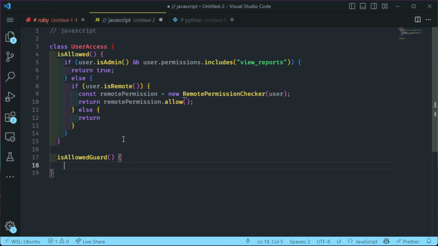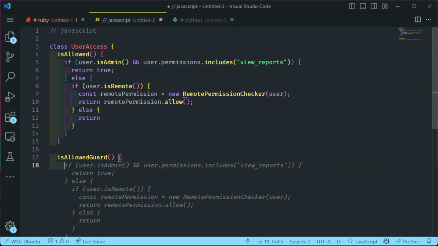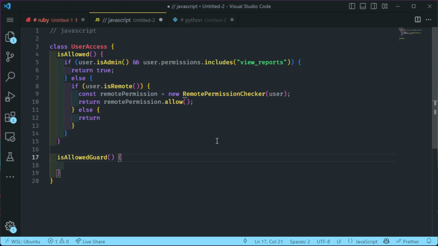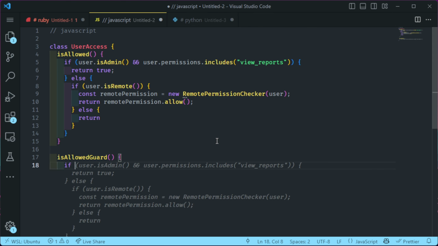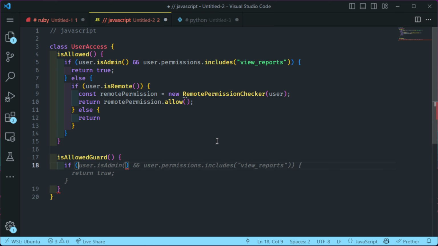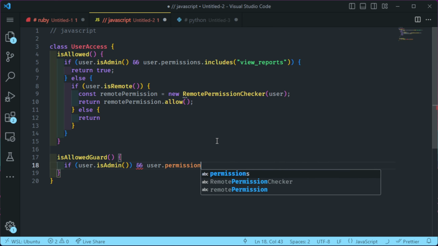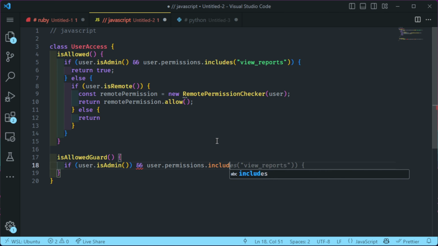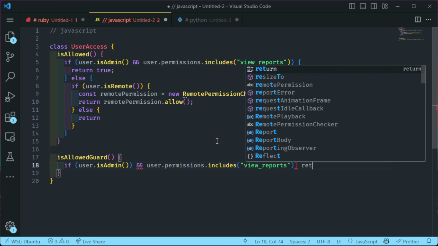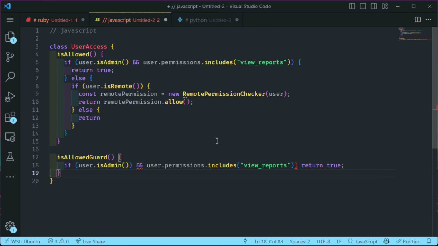with the guard clause, similar to what we did with Ruby, just to show that it doesn't have to be Ruby. And of course, it's trying to autocomplete that. But what I'll do is say here user.isAdmin and user permissions includes, and then we'll just say return true.